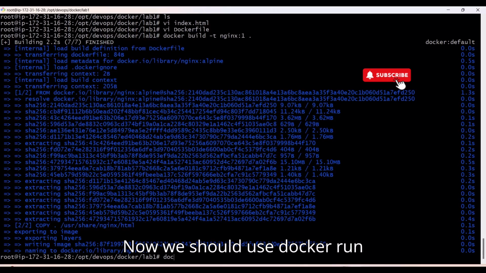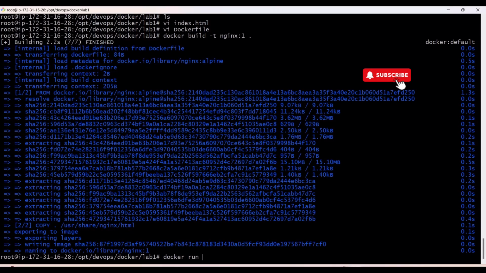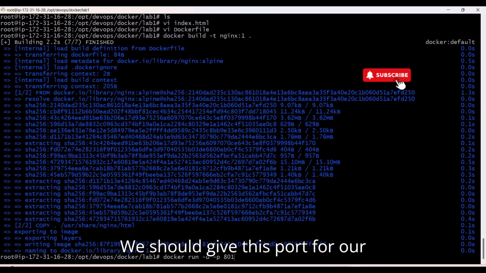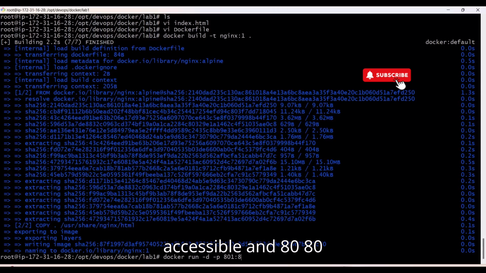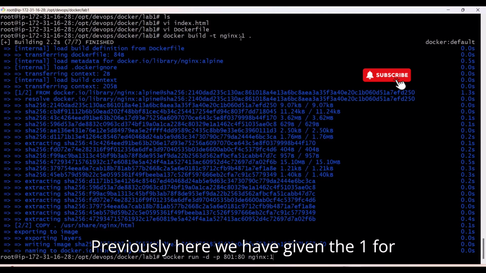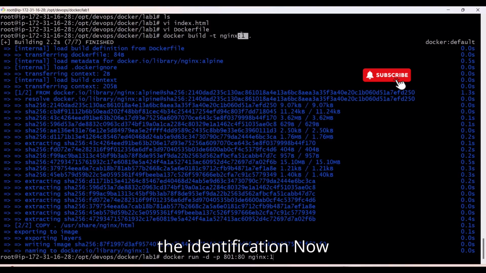Now we should use docker run -d -p. We should give this port for our access, and 80 means it is nginx:1. Previously here we have given the 1 for identification.